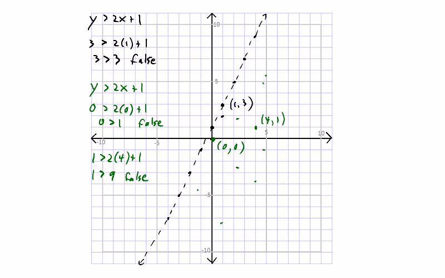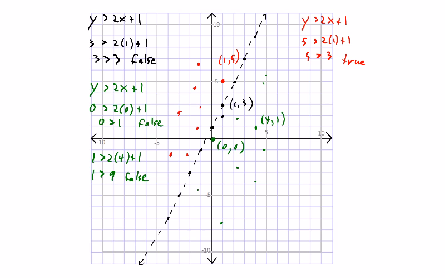Let's look at the points above the line on the other hand. Let's consider the point (1, 5). And let's come over here and consider y is greater than 2x plus 1. If I substitute 5 in for y and say, is it greater than 2 times 1 plus 1? 5 is clearly greater than 3. So this makes a true statement. And I could take any other point, whether it's on the grid line or not, that is above the line, and I will end up with a true statement.